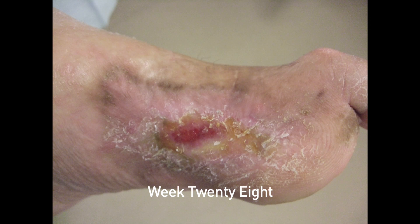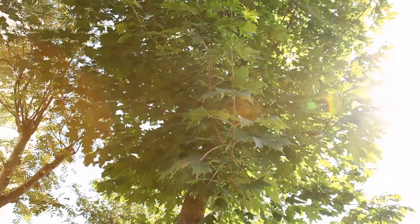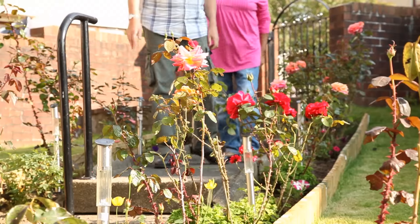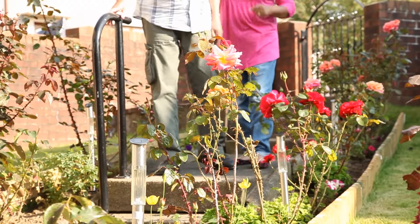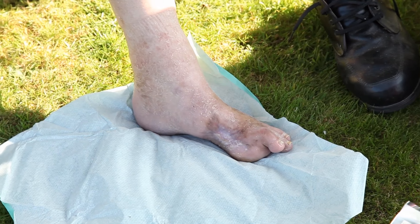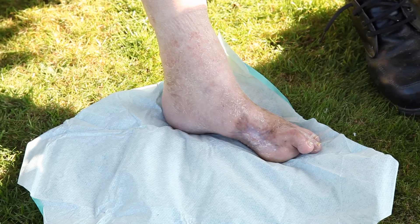Removing the slough from some of these patients can be very difficult, and this patient is just another example where we had a combination of necrotic tissue, healthy tissue, and slough, and using this dressing seemed to be very helpful. My quality of life has improved no end really. I can get out and potter about in the garden, which is something I really enjoy. Things have improved for me so much in a much shorter period of time than they would have been otherwise if they hadn't used the UrgoClean and UrgoTul Absorb Border dressings on my wound.